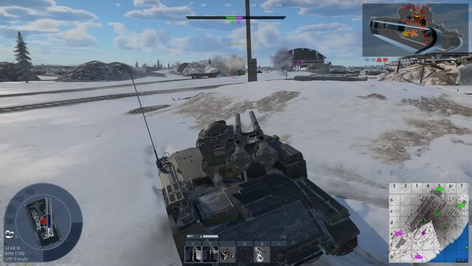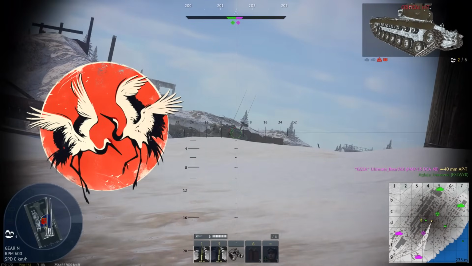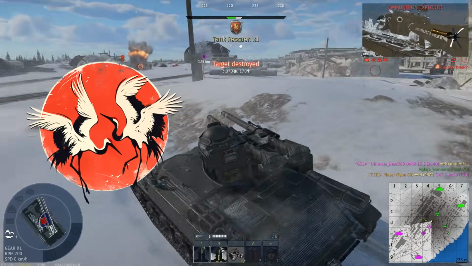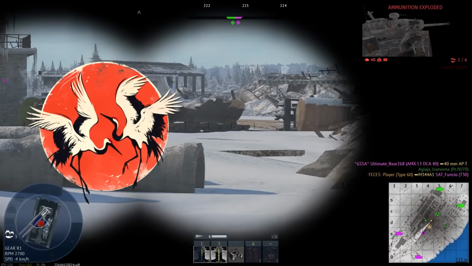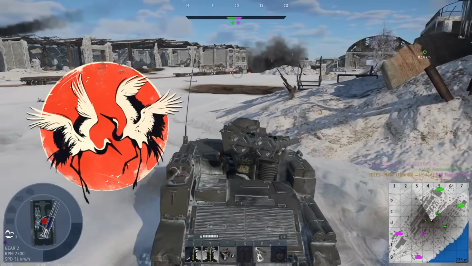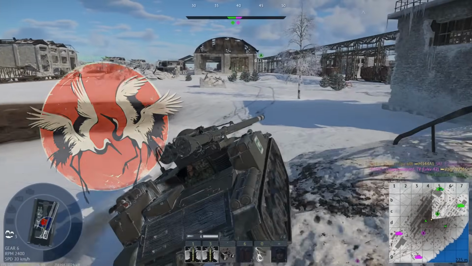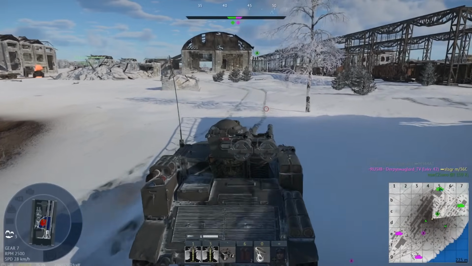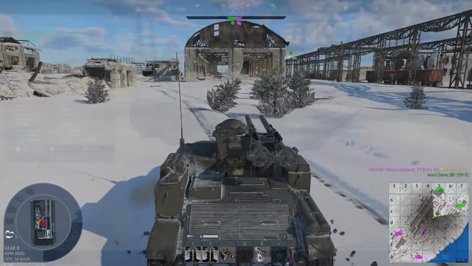The decal as well is the Dancing Cranes, and this is available from the 8th of February to the 13th too. All you've got to do is play 3 battles using Japanese vehicles to receive the Dancing Cranes. It looks really nice and definitely worth having a look at. I've been playing the Type 99 recently, and it's been a blast. Right, let's have a look at the vehicles that are on offer and give some opinions.